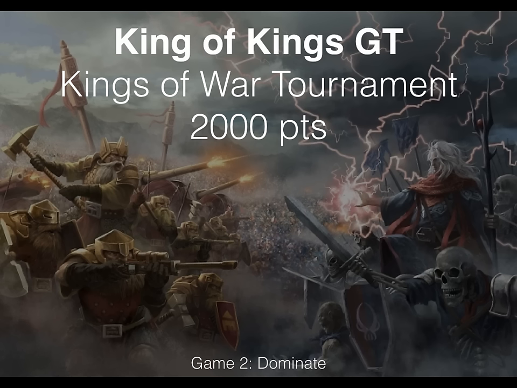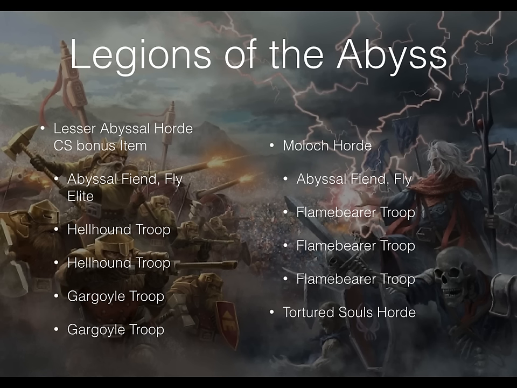As I said before, the Abyssal army doesn't handle shooting very well. They don't have a ton of toughness. Fortunately, my opponent didn't have that much shooting, so it was going to be kind of a bit of a scrum. And given that it's a Dominate scenario, I was expecting a bit of a scrum in the middle, so we're going to see how I handle that.